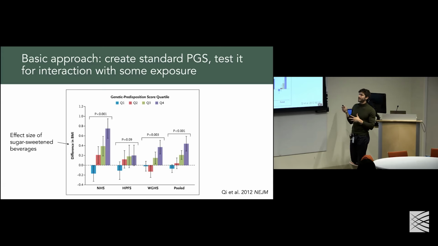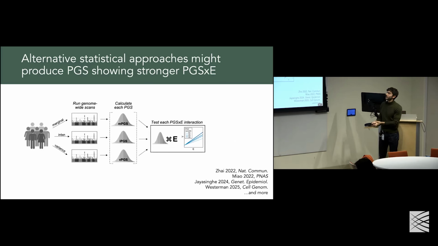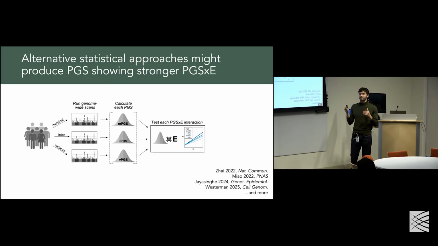And so there was some initial excitement from approaches like this as to whether this could apply in a lot of cases, whether polygenic scores can allow us to much more powerfully and strongly detect G by E. But not only does that not work as well in many cases, it's maybe theoretically not the best way. If we're trying to find a polygenic score that interacts with an environment, we might want to build that polygenic score in a way that's slightly different if your ultimate goal is interaction than if your ultimate goal is prediction.